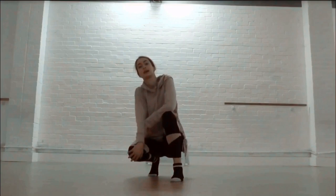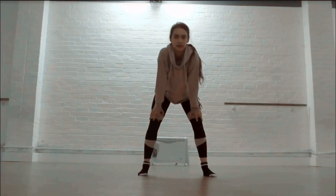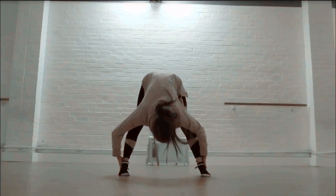The first stretch I'm going to do is a V hamstring stretch, and it stretches all the way back here. You should always be trying to keep the back of your knees straight here.